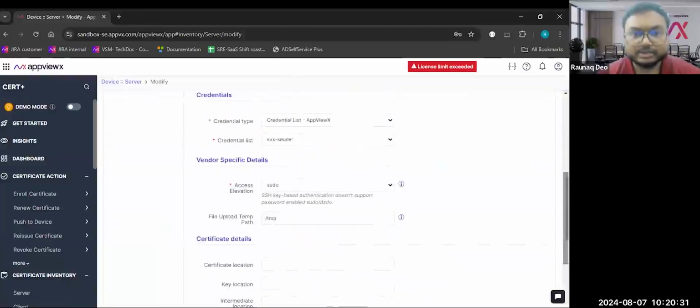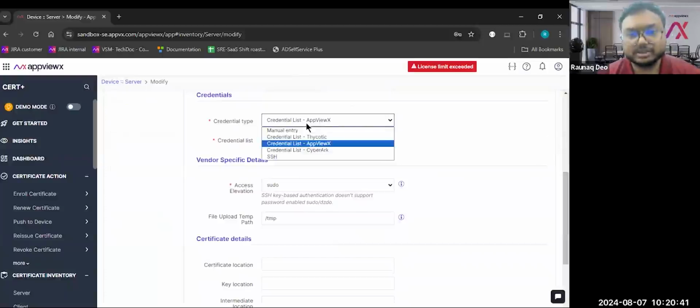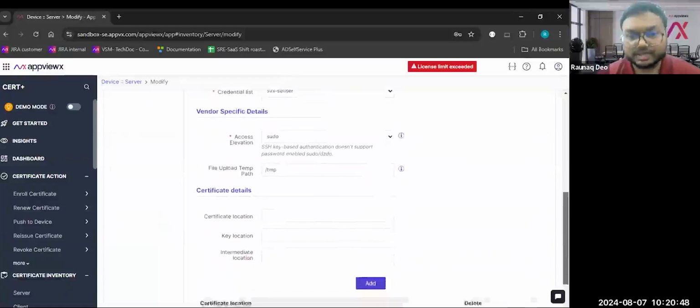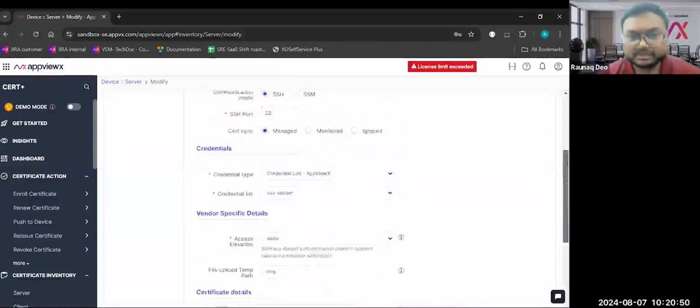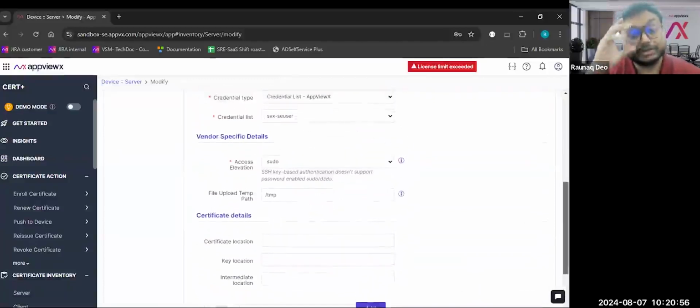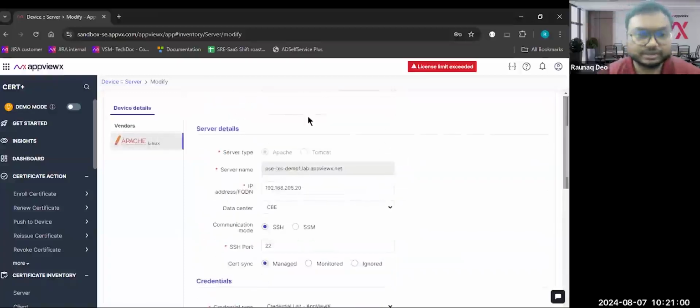But essentially what you need to do is give me the credentials so that AppViewX can actually go in and log in. And these credentials can be stored in any PAM device that you have, whether it is CyberArk, Thycotic and whatnot. It can store it there and it can take the credentials from there. Now, another important thing is for some of the vendors, you will have to give me the config file location so that AppViewX can go and read the configuration, go to the certificate store, find out the certificates.